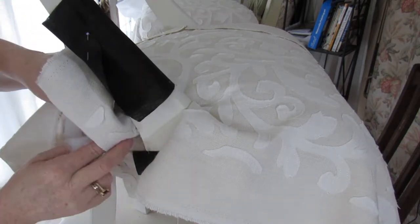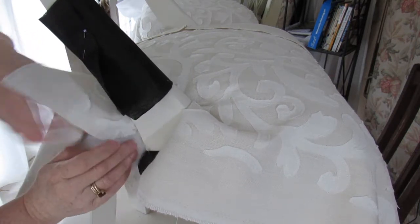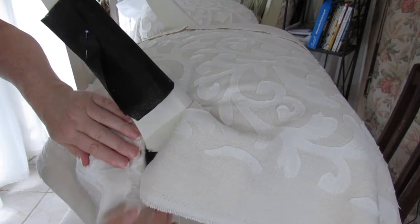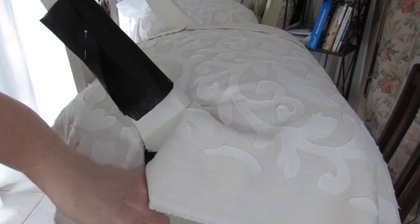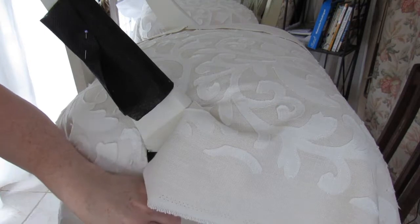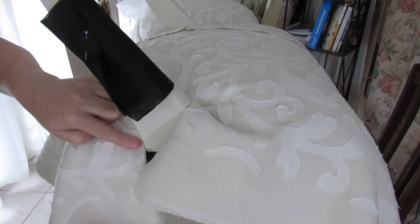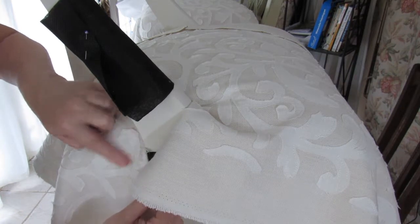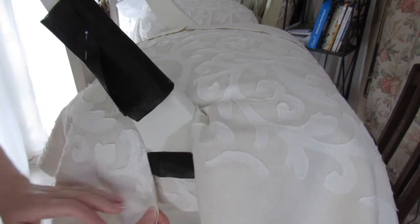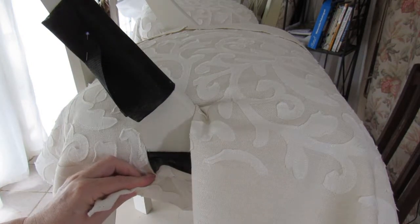And when you do it, tuck it right underneath like that, so it's hard up against the wood. Wrap that all the way under again and pull it into place. There we go. And I'm going to push some of it back up. There. Now what I'm going to do is follow the weft threads, or it might be the warp threads depending on how the fabric went, and just like I did on the back, staple it above the bar.